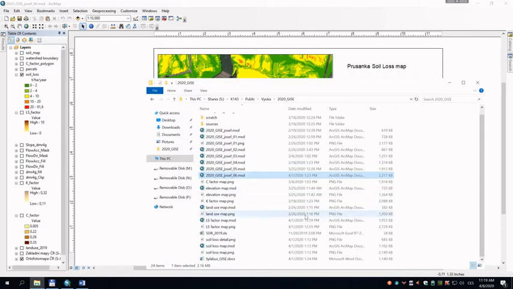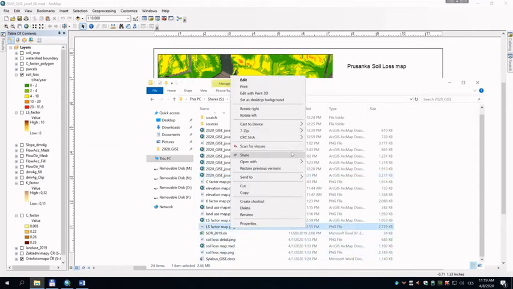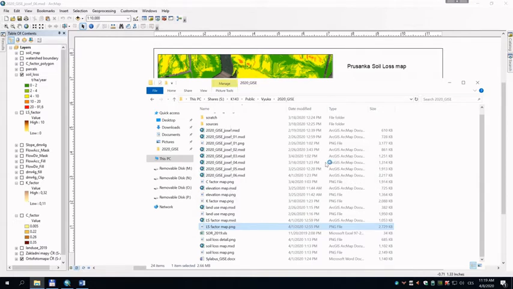I just open in the folder what you prepared, just to check it.